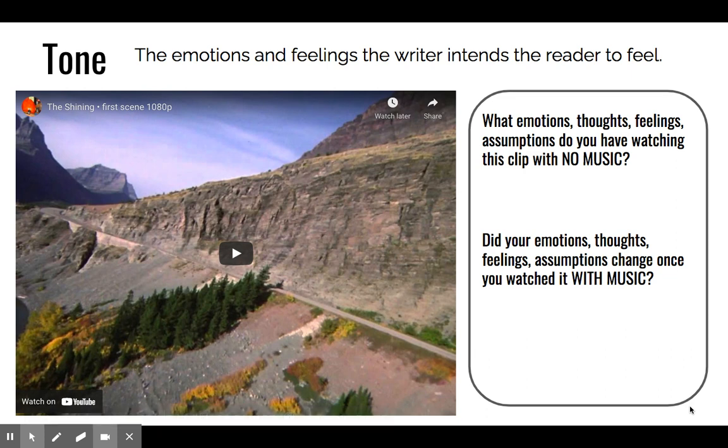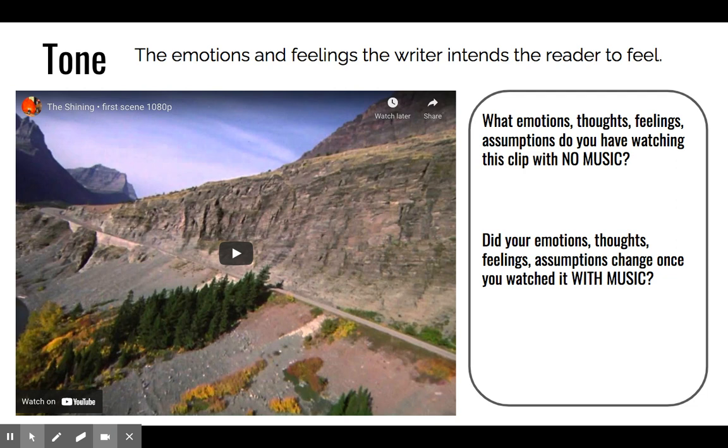Okay, so I bet you had a very different experience watching this clip, even though it was just a few seconds with music and without music. The point of this is to show you that tone impacts everything. The first time we watched it with no music, it's a nice serene drive through a scenic route, and there's sunshine and trees, and maybe they're going on an adventure, who knows. And then all of a sudden we play the music and it's scary, it's intense, it's suspenseful, it feels like there's a monster lurking, and it's just a completely different feel to the scene.